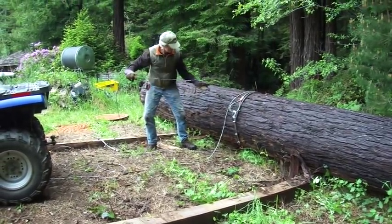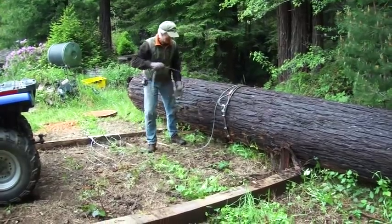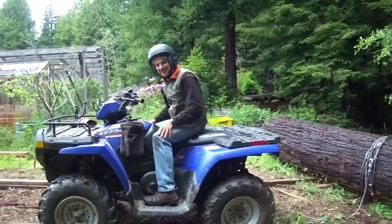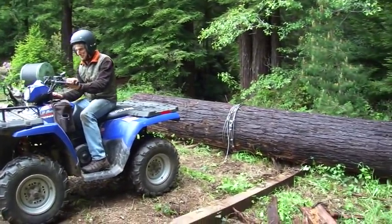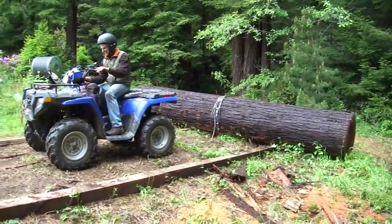Wrap it round. Well, you couldn't wrap it round if it wasn't up on your logs. No, I'd have to dig a trench under it. Is this like standard logging practice? Well, I don't exactly have logging tools here. I have logged before, but this is not logging, really. Okay, cool. Well, let's just see how it works.